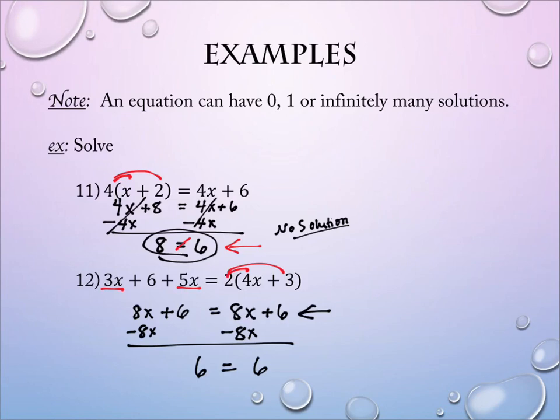What does it mean? It means any value for x will work, right? Think about it from the 8x plus 6 example. If x is 1 on both sides, are they going to be the same? Yeah. If x is 10 on both sides, are they the same? Yeah. So it's infinite. Anything. So it's infinitely many solutions. Yep. So either of these points at this point tell us that we have infinitely many solutions.